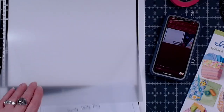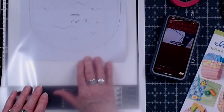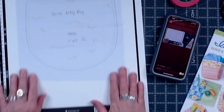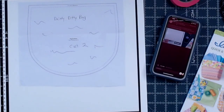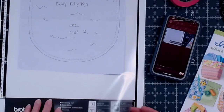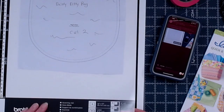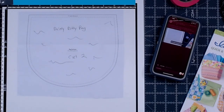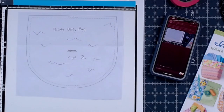And when I get to this machine, I'll point out different things about scanning. When you use a scan mat, you want to scan to cut, not cut directly, because there's no cutting with this mat. It has the protective cover and you'll ruin it. These mats aren't like $2 or anything. So let's just get started.